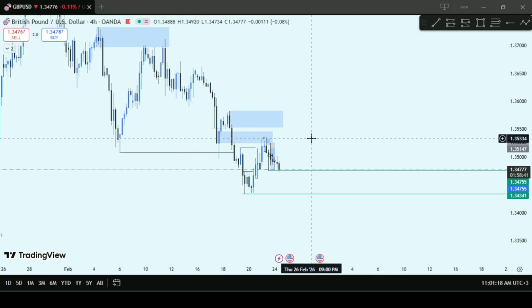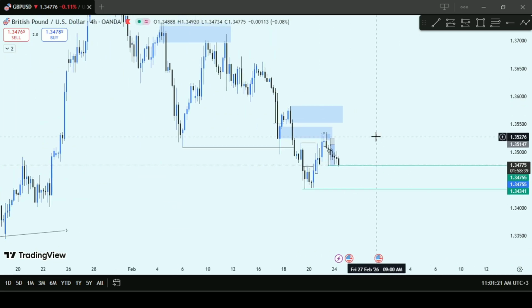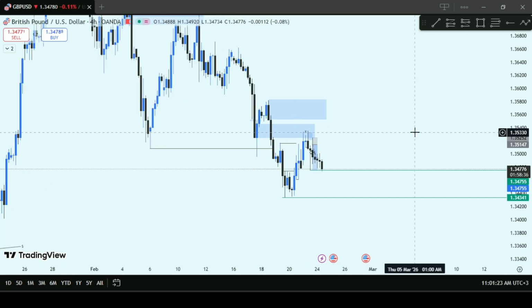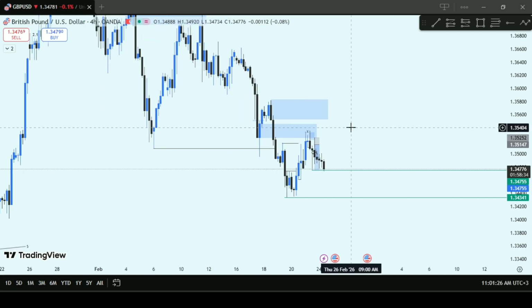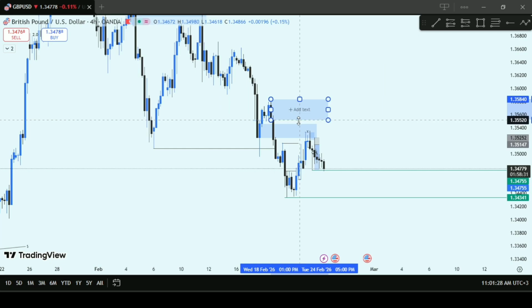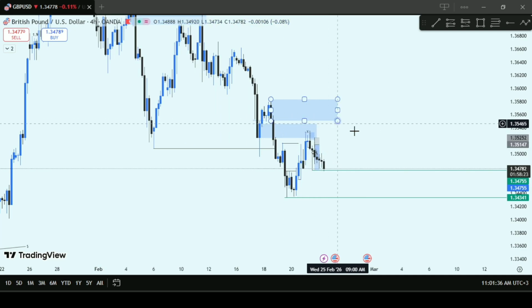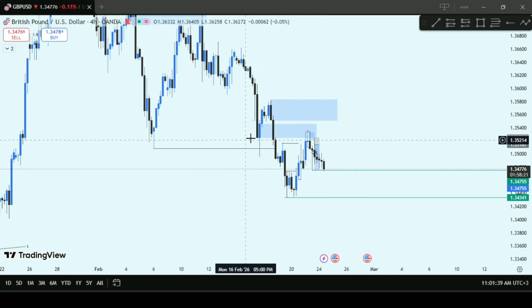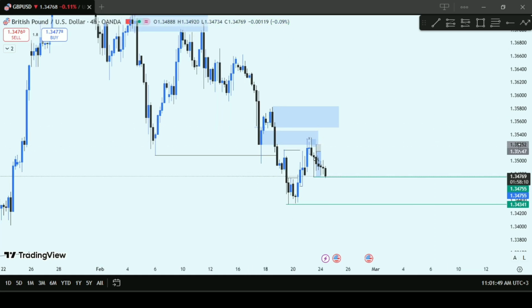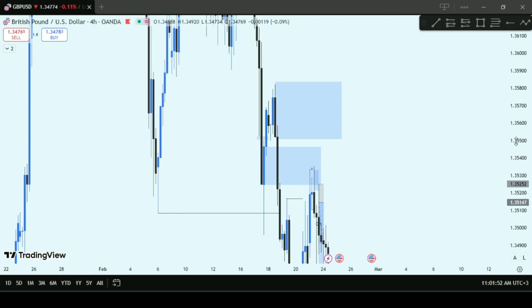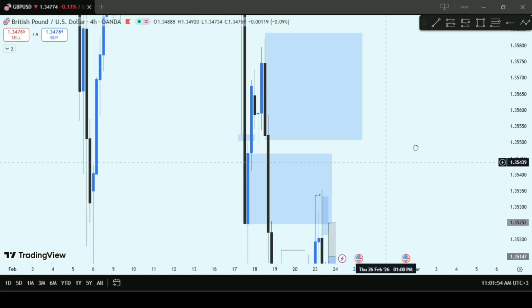On the 4-hour time frame, many of you who are looking for the sells are targeting this bearish order block here, but unfortunately price didn't make it up there. So for me, I saw this breaker block. Personally, I'm not interested in breaker blocks, but when they meet my conditions, I trade them. So let me show you here why I consider this breaker block valid.